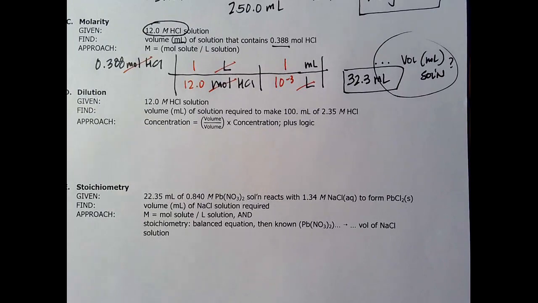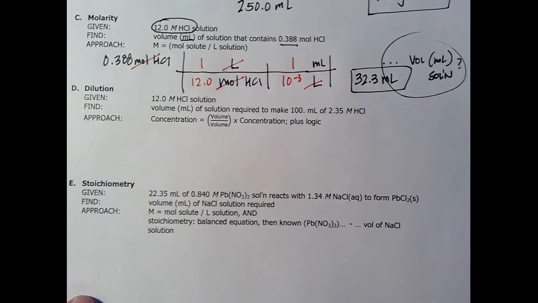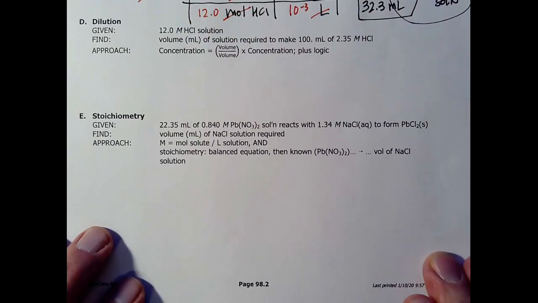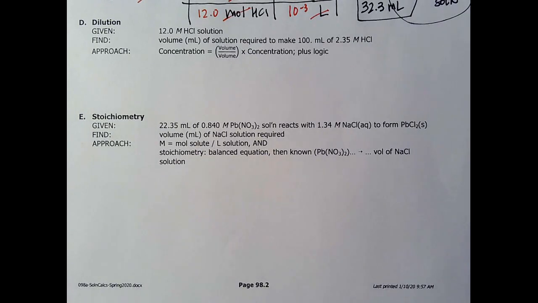If you didn't, stop, go back, figure it out until you get to the 32.3. Dilution. Now there's multiple ways to do this. You'll find things online, you'll find things in the book. If you strictly adhere to a sort of memorized formula, there's probably a 50-50 chance of you getting it wrong. And the stakes can be really high if you get a dilution incorrect.